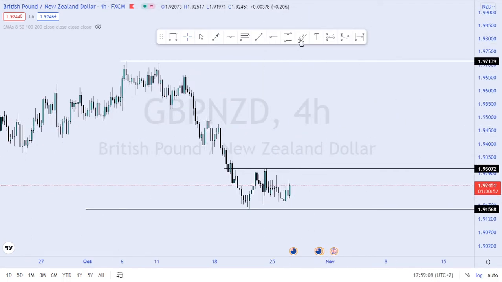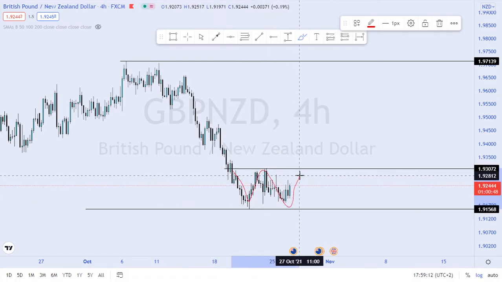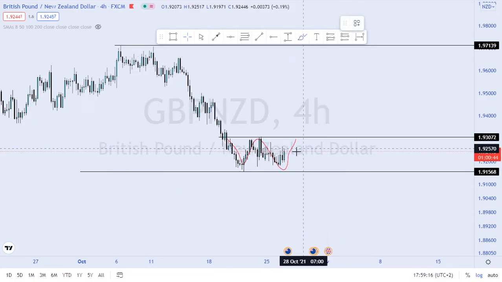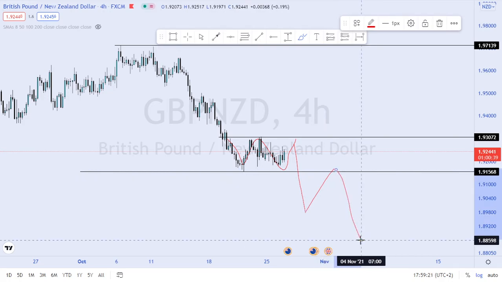So as you guys can see, price is still basically ranging. So the best is to wait for price to show us something. Price can just show us something like this, and then price can break market structure to the downside and then come for the correction, then continue to the downside, right?